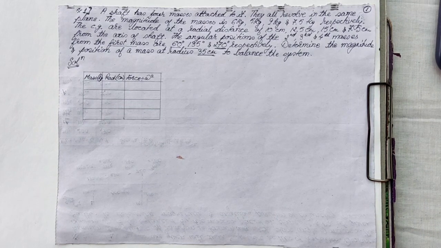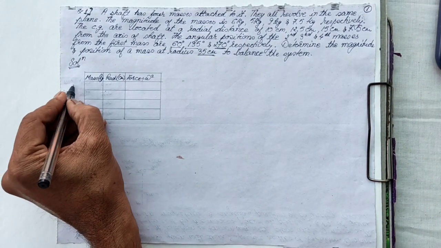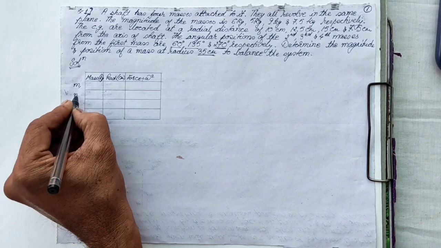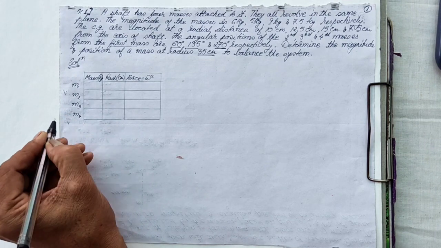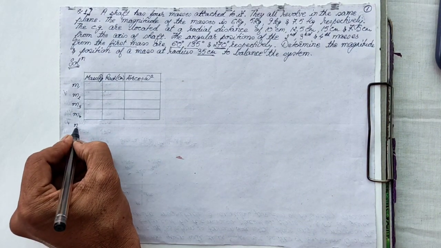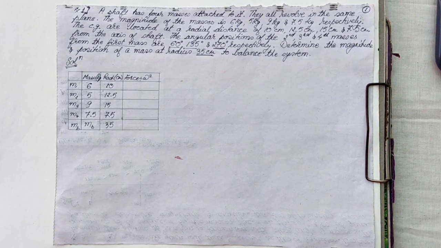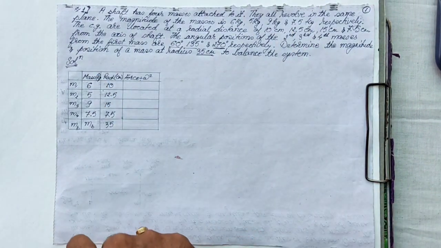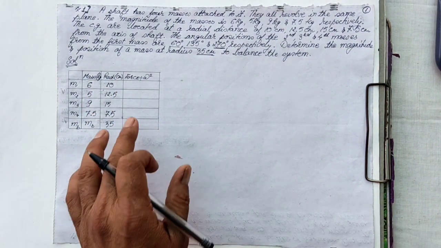So let us first write those in a tabular form. So maybe this is M1, M2, M3, M4, and there is supposed to be a fifth mass which is a balancing mass. So here I'll name that as MB, right? So these values are given to me, so I have tabulated them, their mass and its corresponding radius of rotation, right?